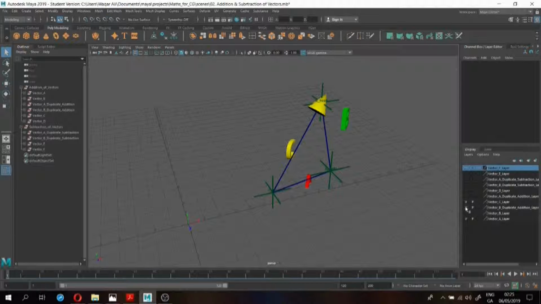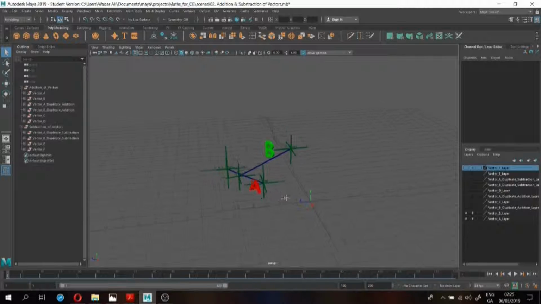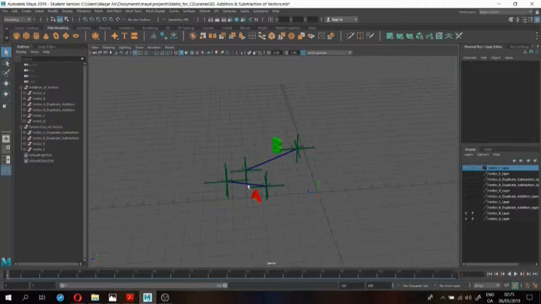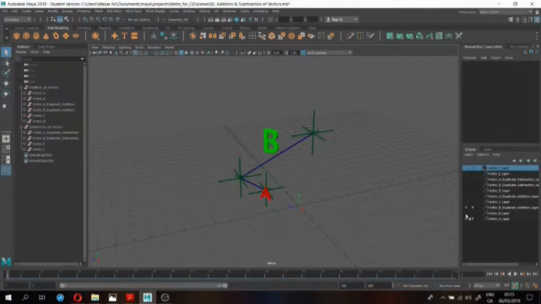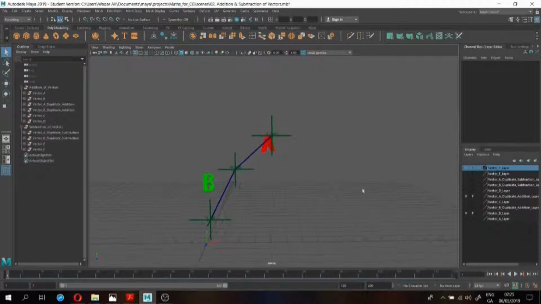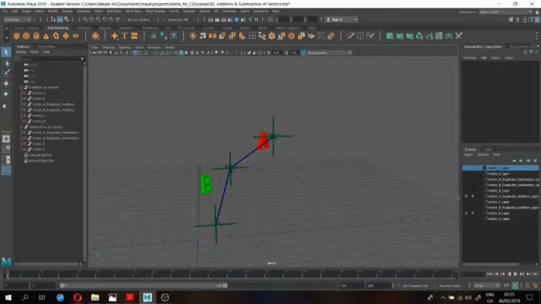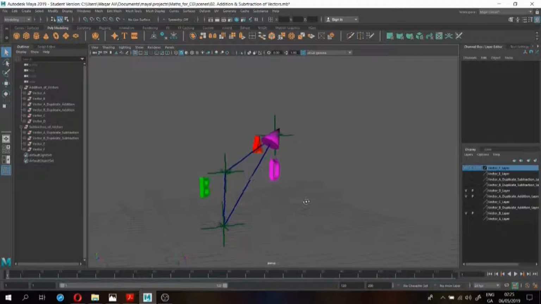Now we'll keep these original vectors A and B and do the reverse, to prove that A plus B is equal to B plus A in vectors. The tail of vector A will now be placed on the head of B. So we keep this layer and duplicate our vector A like this. You can see the original vector A is placed over here. Now when we add these two vectors, we will get a vector D.